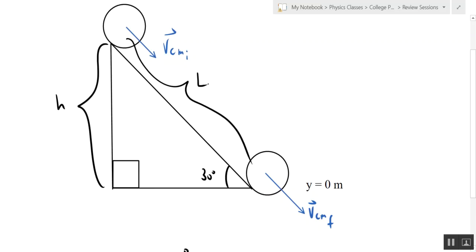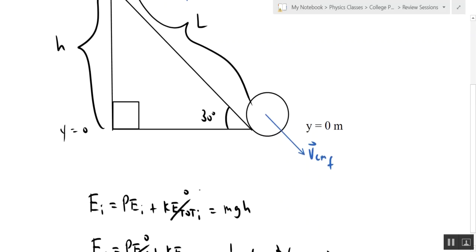Now, what we're going to do is conservation of energy, basically, right? If something is rolling down the incline like we did in class, the 0 point is at the bottom. Now, in class, this is what we did, because the total kinetic energy was 0 in class since it wasn't moving at the top of the incline. But here, it's moving at the top of the incline. So is the total kinetic energy 0 at the top? No.